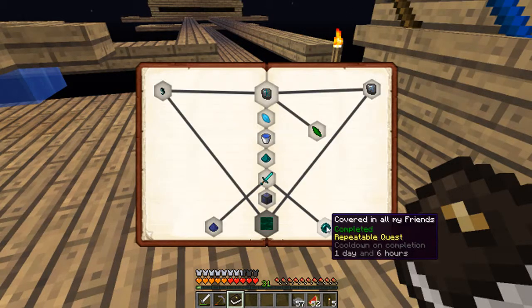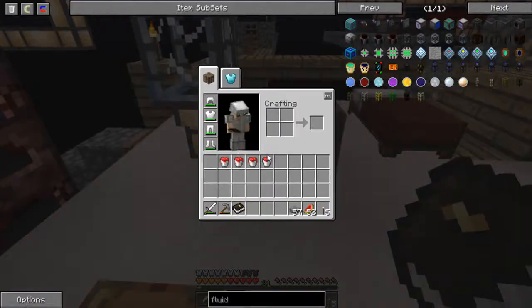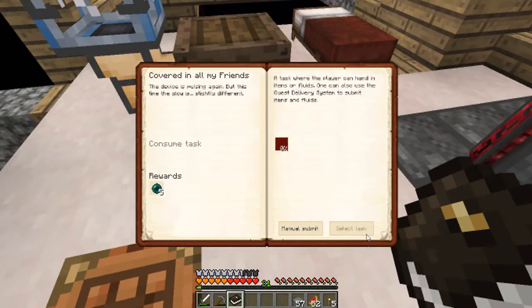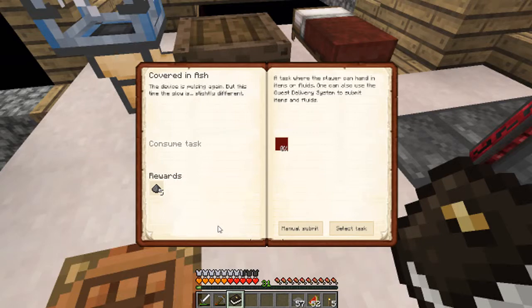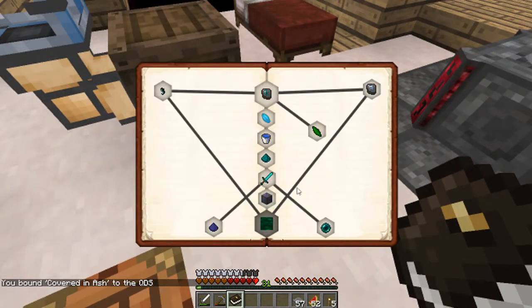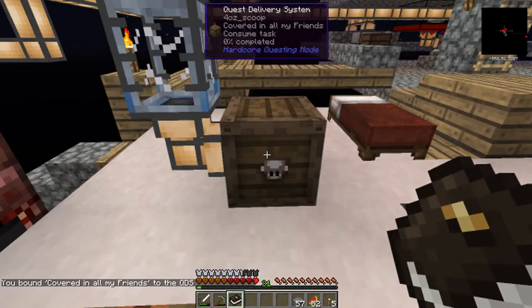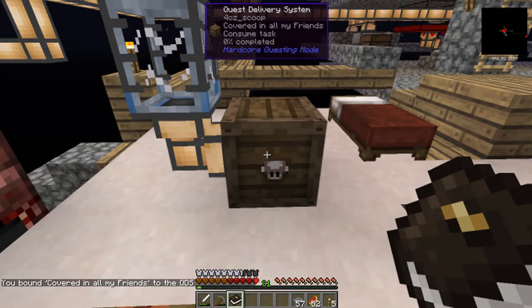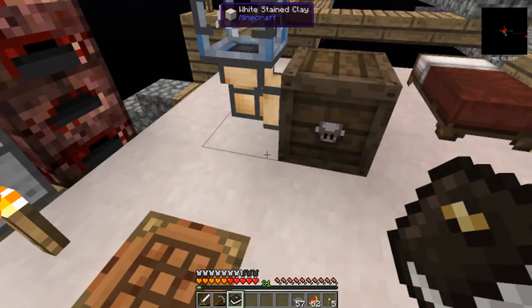So we got this. Let's turn this in. Oh, it doesn't work that way, huh? Okay. Why does it say manual submit then? Is this still on cooldown? No. Do I gotta do this one first? So if I do that, and then go back, pick this one, select task. There we go. Covered in all my friends. Love that. So then we manual submit? Nah. Oh well. I was hoping I could do it that way.